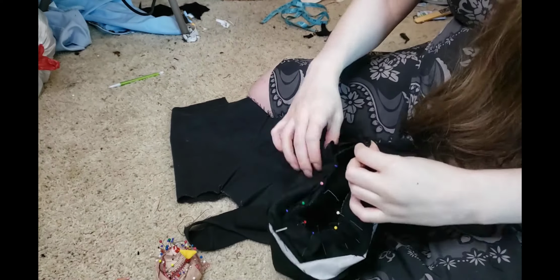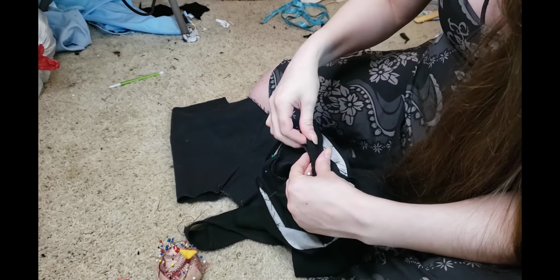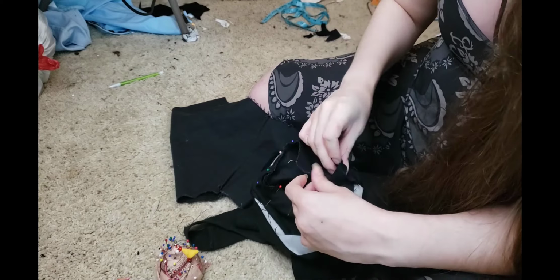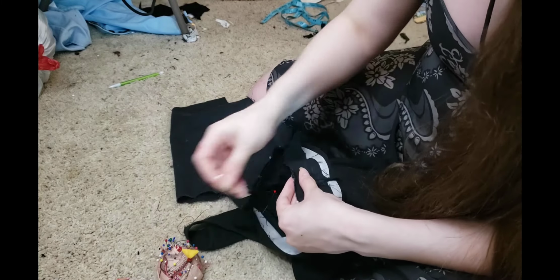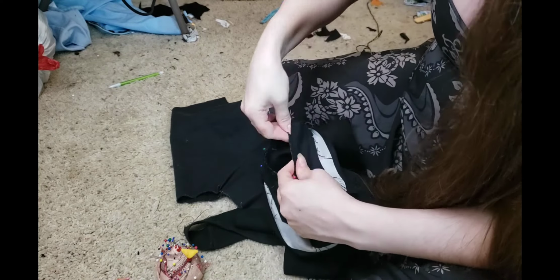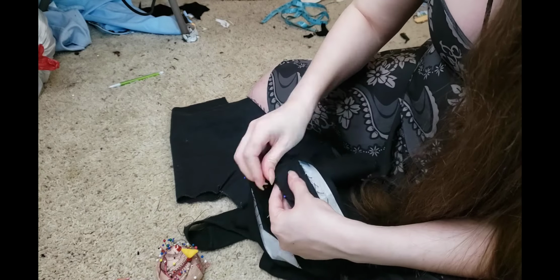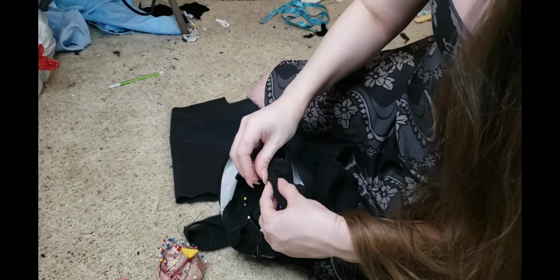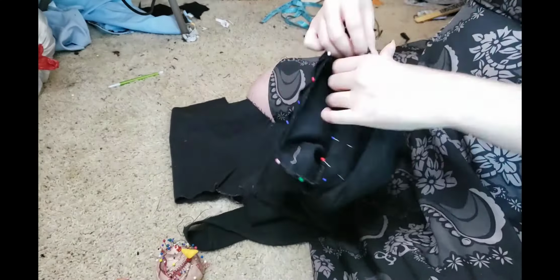So yeah, I did cut that sleeve too big. So luckily this fabric does have some sideways stretch, so let's work our way back around and see if maybe I can salvage this without having to go back to my sewing machine. I'm going to speed this up for you a little bit here, just because it's a lot of pinning. Essentially what I'm doing is stretching out the bodice fabric as far as it'll go, and then I'm being very gentle with the sleeve fabric. That way I can eat up as much of that extra sleeve fabric as I can.